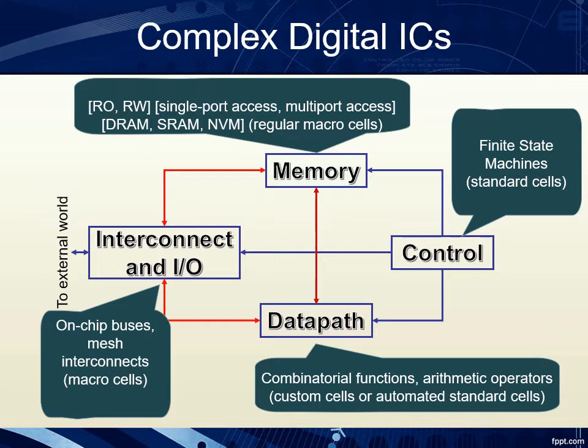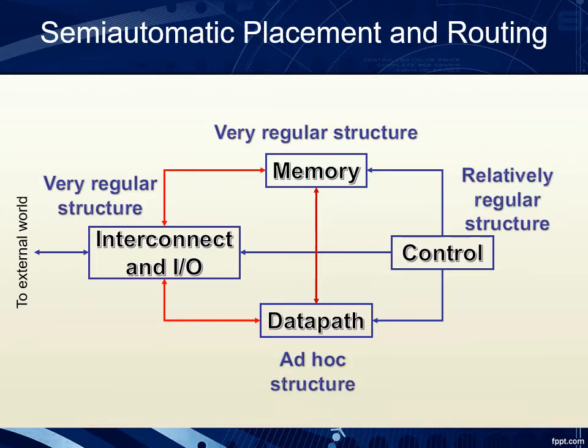So we have here the block diagram of a complex digital integrated circuit, together with the specific types of components that each block contains and requires. In addition to the components, the other thing that is extremely important is how these components are interconnected and how we are going to provide a power supply and a clock signal to the different components. And these are difficult tasks to do, and the way we address these problems for the various building blocks depends on the type of block.